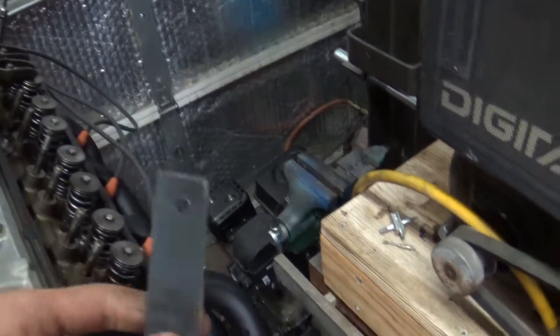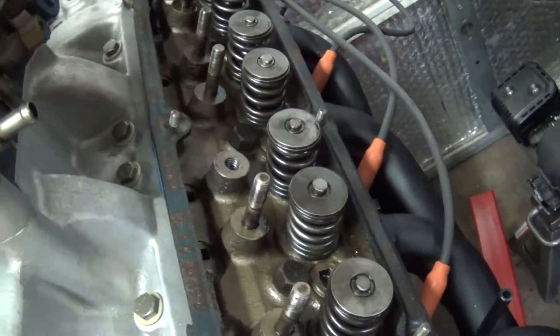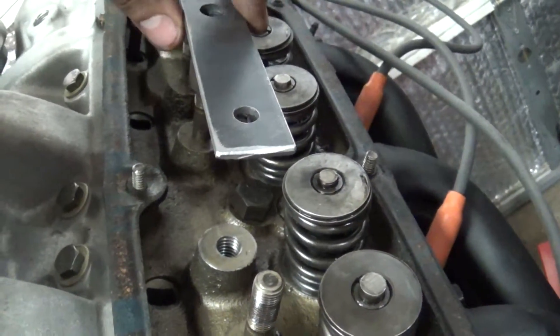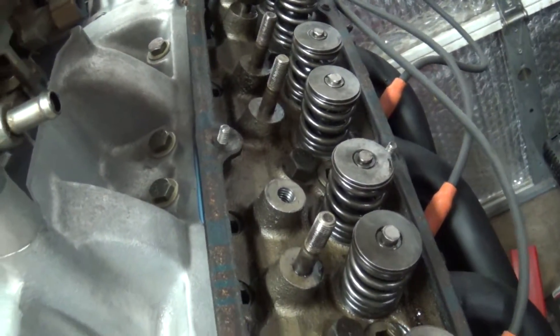After I got that nice and lined up, I just stuck the tap in here, put this over top of it. The tap bottom was in there and then the shank of it stuck out through this hole so it wouldn't go anywhere. And then tapped it in there, and now it's right where it needs to be.